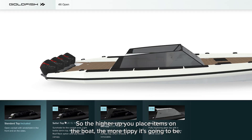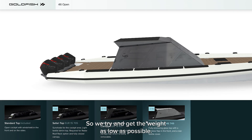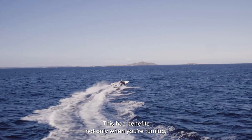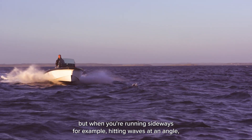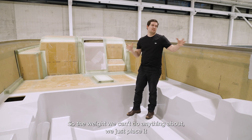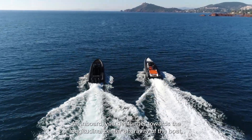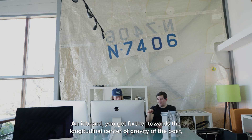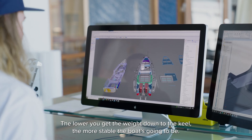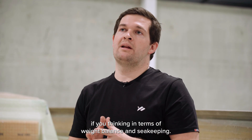It's not just the length of the boat — you also have height. The higher up you place items on the boat, the more tippy it's going to be, so when you turn you have higher risk of capsizing. We try to get the weight as low as possible so it acts almost like a self-righting keel. This benefits not only turning but also running side waves — hitting waves at an angle — making the boat much more stable sideways. Comparing inboard and outboard: an inboard gets you further towards the longitudinal center of gravity, which is positive, and the weight is lower down, acting as a self-righting mechanism. The lower you get the weight down to the keel, the more stable the boat will be, so an inboard is very beneficial in terms of weight balance and sea keeping.